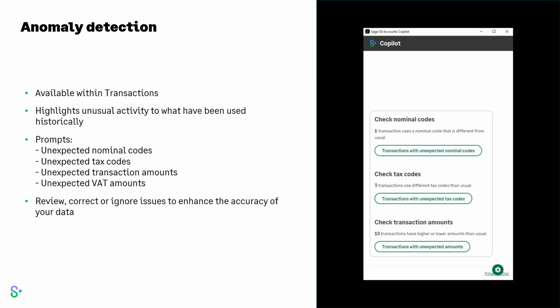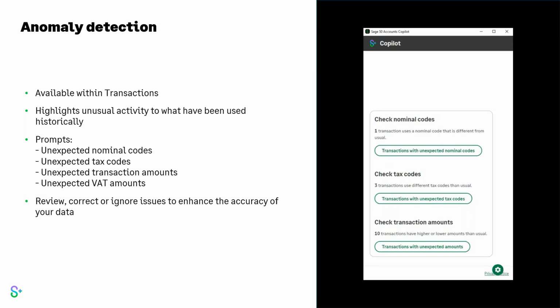So this is going to highlight unusual activity based on your historical information. If you've just started using Sage and you haven't got that much in there yet, then you might find it picks up some very unusual stuff and you think, well, actually, that's quite normal, that one. You just haven't built up that history yet. Whereas if you've got a lot of information, you can probably expect it to be a bit more accurate in finding anomalies.